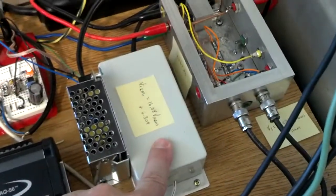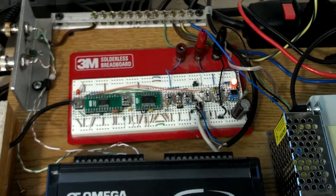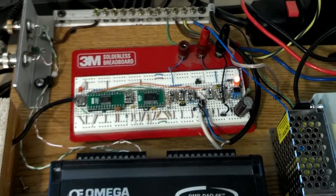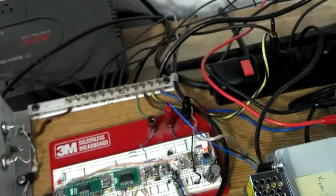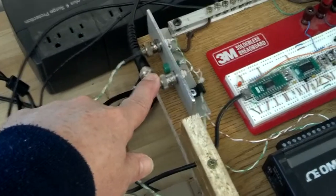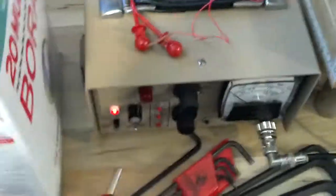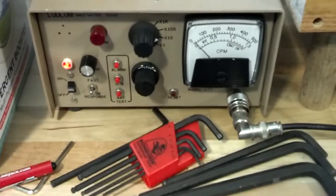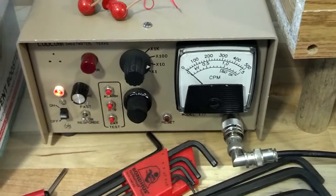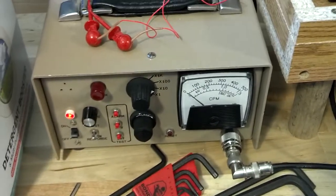This is a line voltage monitor that goes into the DAC. This board here is the USB programming electronics for the back pressure regulator. In the very back there are a ton of ground wires grounding everything. We have the region of interest counts from the scintillator coming in here going into the DAC, and here we have the counts coming from the Ludlum rate meter, which is counting the pulses from the pancake Geiger-Muller tube on the backside of the reactor.